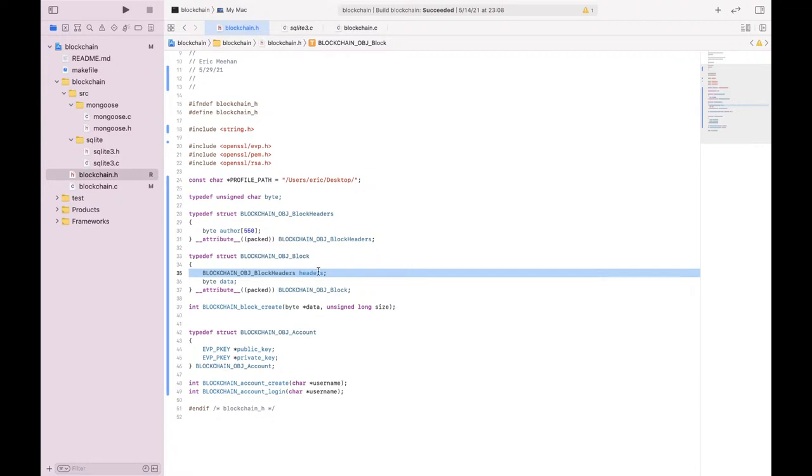So again, going back to my Twitter example, the person who is calling my block create function is the person authoring the tweet, and they're passing in their tweet as this data. And mining this block is going to be done by the person who wrote the tweet. Okay, so whoever creates the content is going to also create the block storing the content, thus claiming the rewards for having created that block for themselves. I want my blockchain to reward content creators.